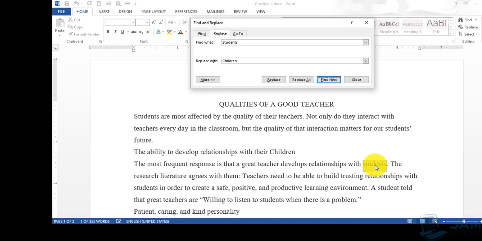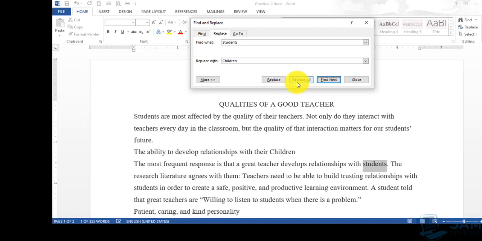If you want to replace it as well, again click the replace button, and if you want to skip it and move on to find the next occurrence of the word, you can click the find next button, or you can click the replace button. The basic difference between these two is that find next means that we do not want to replace this particular occurrence of the word, and we want to find the next occurrence. And the replace button means that the occurrence that is found at the moment, we want to replace it with the new word. And the last option in this regard is replace all.